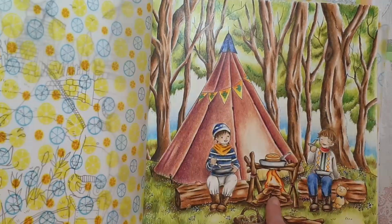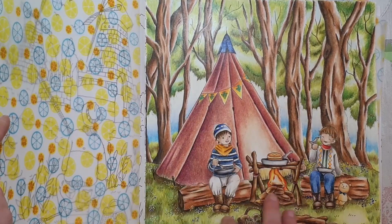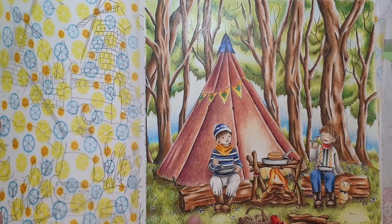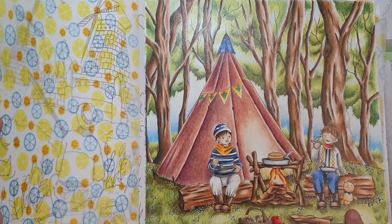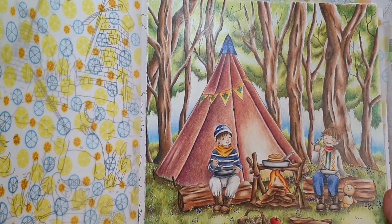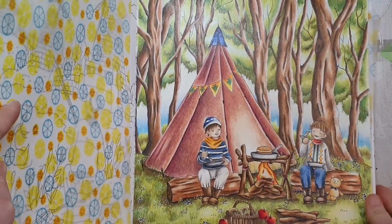This one I did up on the channel. I had Chris Cheng's version as a reference. I didn't follow her tutorial, but I did use her picture as a reference, and I used paint pens or gel pens for the flowers and Prismacolor pencils. It's a lot of fun to be able to just interpret it.